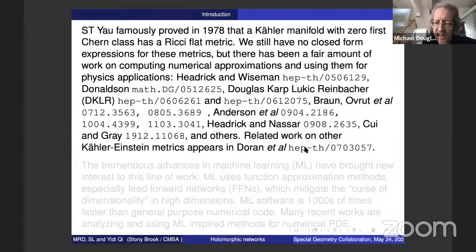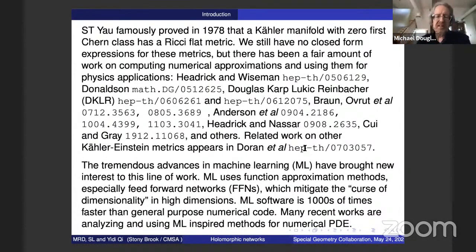And of course, Simon reviewed a main stream of that work, which uses an embedding method, which I'll skip over. I have a review in the slides, but I'll go through it very quickly since Simon did a lot of that. And then the point that has brought me and a number of us back into it, of course, is the tremendous progress in machine learning, which is relevant to this in various ways. The one which I'll focus on in this talk is to use feed-forward networks, which I'll explain, to represent the Kähler potential, the functions which are involved in our problem.